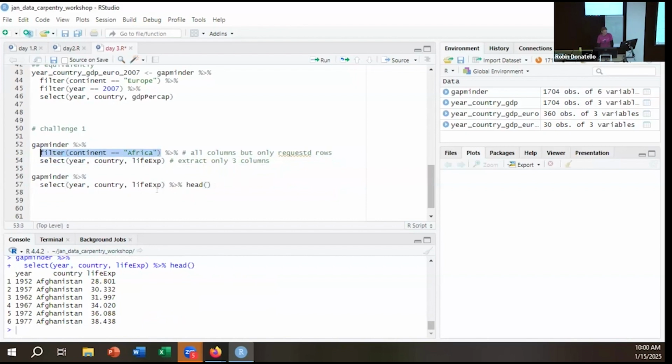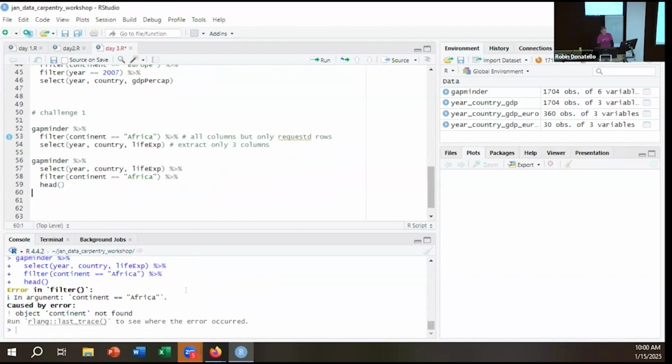We'll get an error if we now try to filter on continent, because object continent not found. Order of operations: Gapminder, and then we've selected these three variables. Continent is not a variable on the data set as of line 58, so it cannot filter.